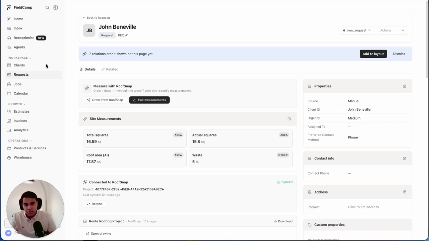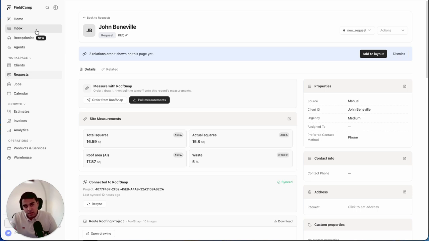Now, as you can see on my screen, I am on FieldCamp's request tab. The first thing for an insulation business, ultimately, is when someone asks you for your services. That can be a residential homeowner or a commercial construction company, whatever it is, and they are going to reach out to you by any means of communication, for example WhatsApp, messages, calls, or email, Outlook, whatever it is, through the unified inbox in FieldCamp.